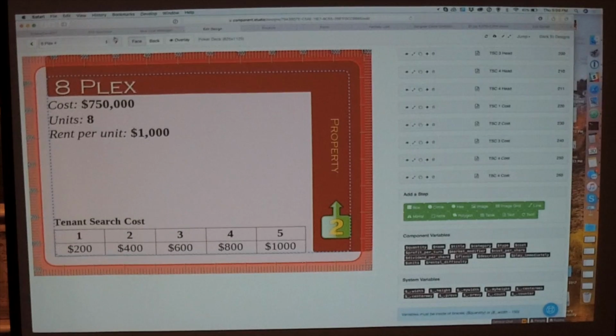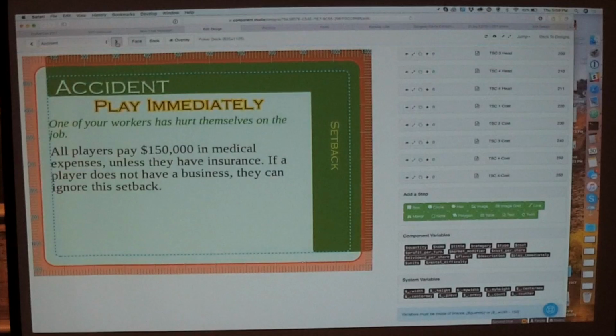For example, this card has a completely different color, and it's also got a different layout. At the top here, there's a play immediately, which is automatically pushing everything down, right? So we're mutating that layout. There's also nothing going on here, and this table isn't here. So different cards have different layouts depending on that stuff.